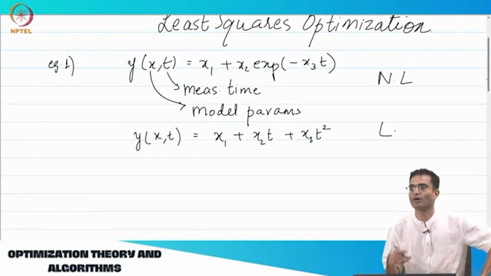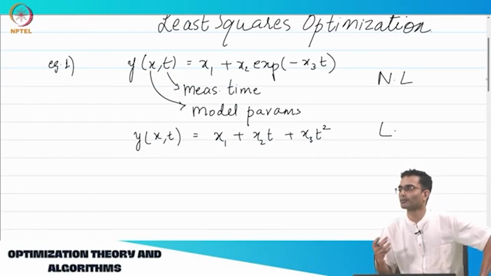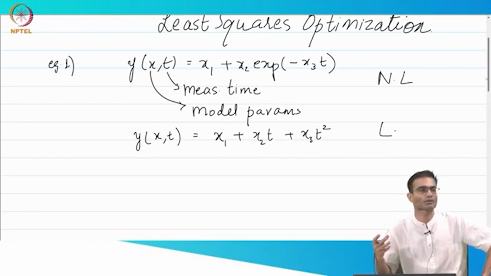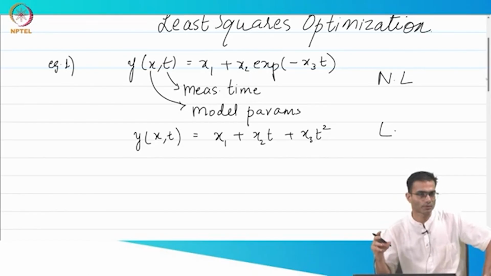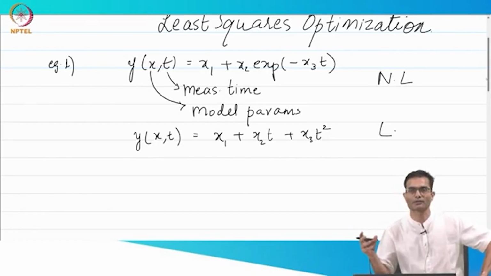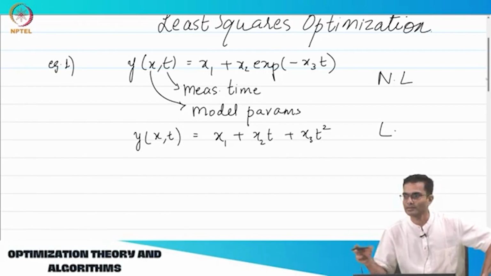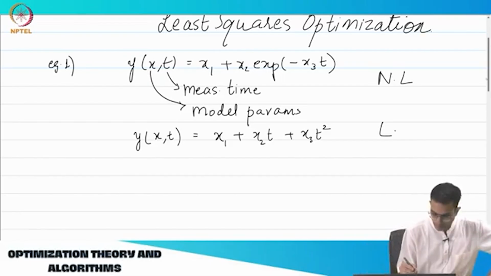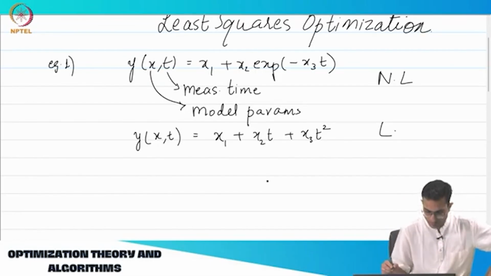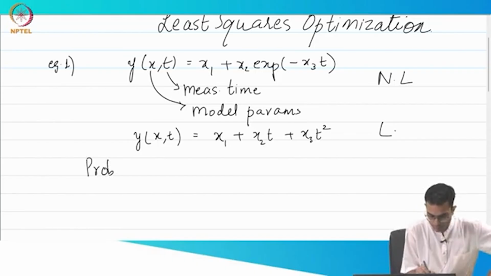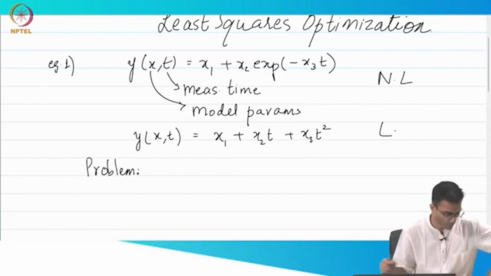Once you have got a model, the model is not going to come to you from optimization. The model is going to come to you from your domain knowledge. And as I mentioned in the very first lecture, this is where your modeling accuracy comes into play. Having done this, we had written the problem in the following way. What is the problem to be solved?